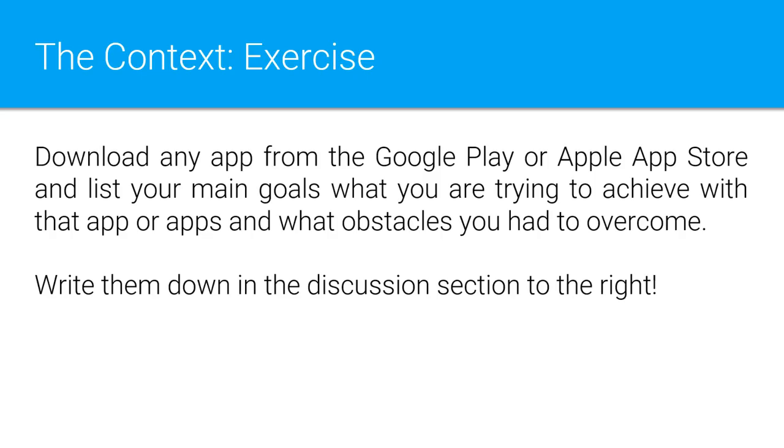Okay, so it's time for the first exercise. If you have your smartphone or any other kind of mobile device with which you can download apps, maybe you have favorite apps currently installed on your phone. List your main goals, what you are trying to achieve with those apps, and what obstacles you had to overcome to achieve that goal.